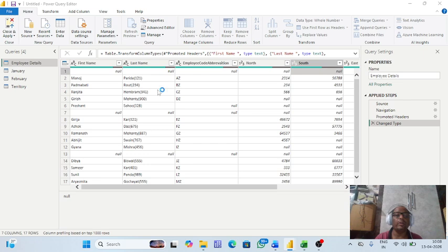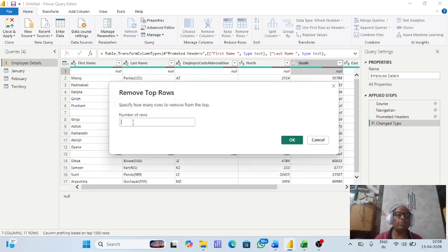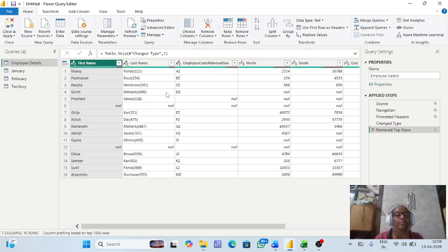Once you click here, it will ask the number of rows. You can go for 1, 2, 3, 4, but because you want only row number 1 removed, give the number 1. Now you see that the null specified row has been deleted.